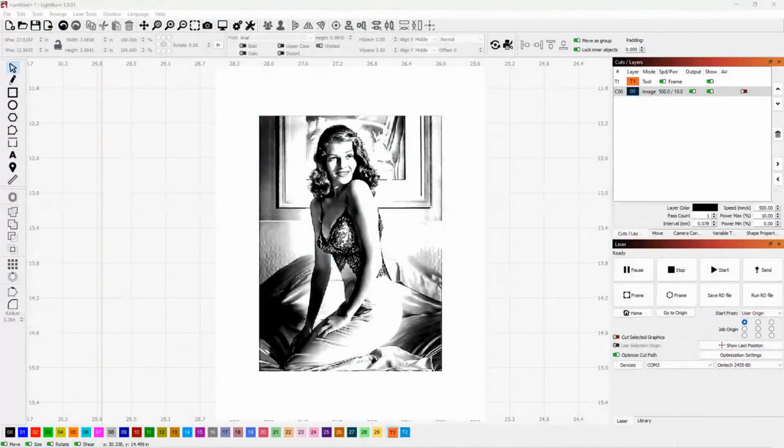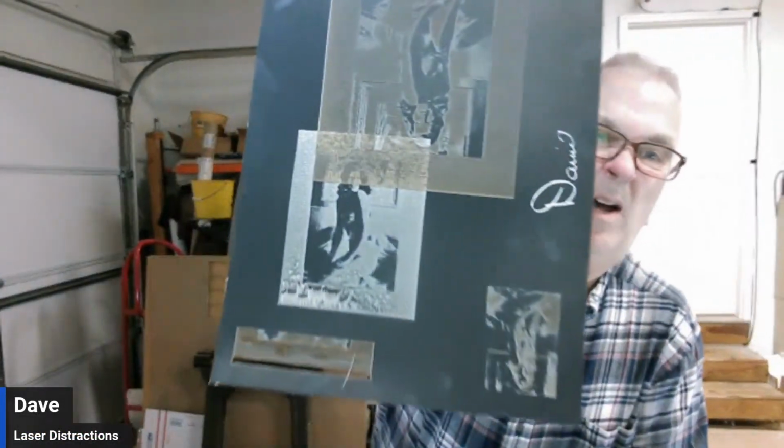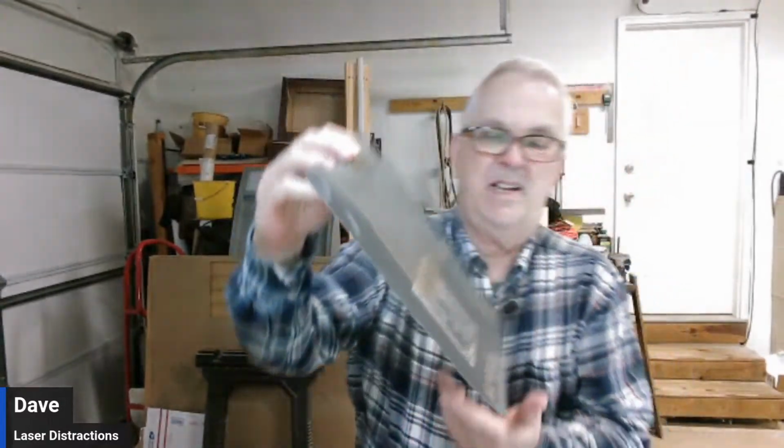I'm almost thinking, because when you look at this, let me bring this up again. When you look at this picture, see there's a white border around here. And see, it's not quite getting that all the way white. So it maybe needs just a tad more power and that same speed. I don't know.